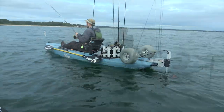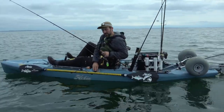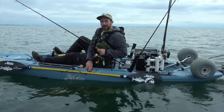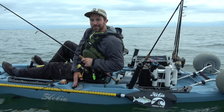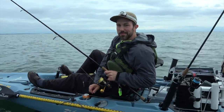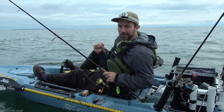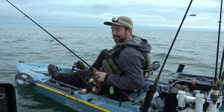Stay on them. So one thing I'm learning about the Torqeedo is the subtle adjustments you can make. I'm so used to my Mirage drive, and when I first started using this thing, I was a little skeptical. But the more you use it, the more comfortable you get just making those minor adjustments with the wind and the current and everything. Staying on a spot, it's pretty cool.